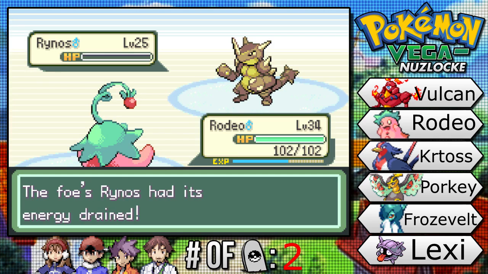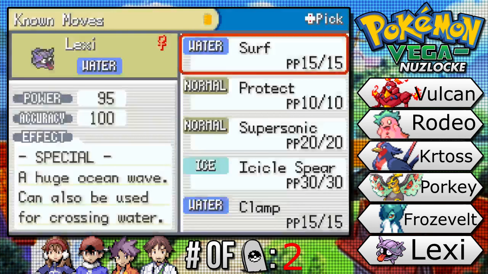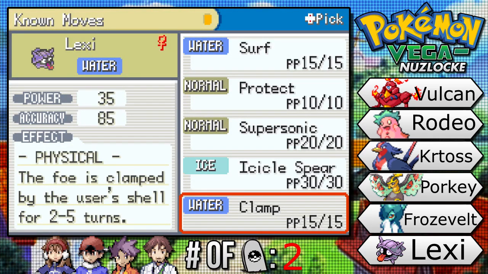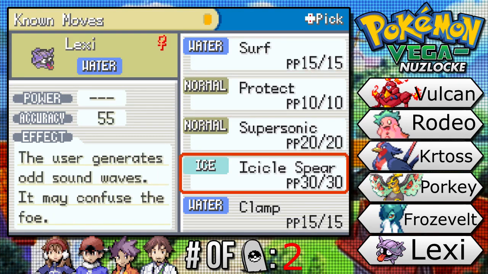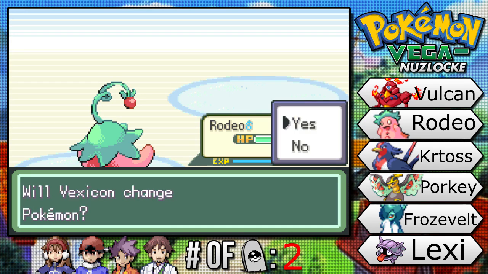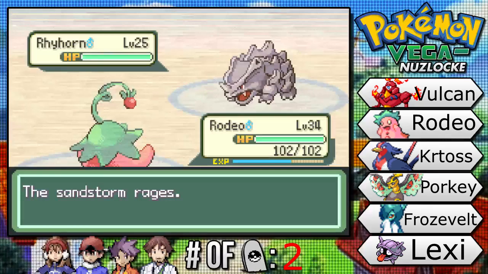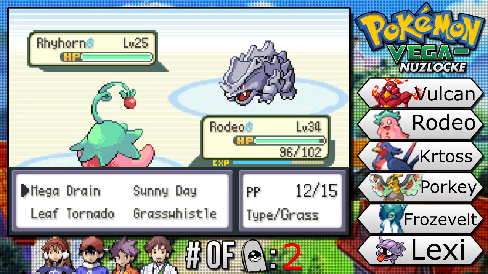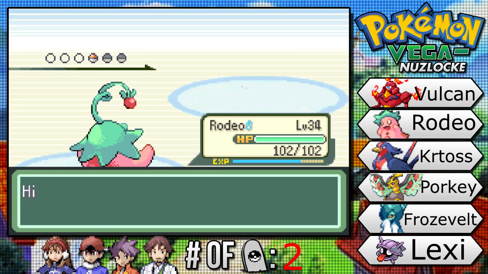Sandstorm rages. That looks trash. What we got next? Make a prediction. Clamp. The foe's Clamp. Five times. I think this might be fine. When would we ever use that over Surf? Never, maybe. That one instance. Hey, look. It's Rhyhorn. What we got next is going to be a Dugtrio. No, it's going to be three Diglets.